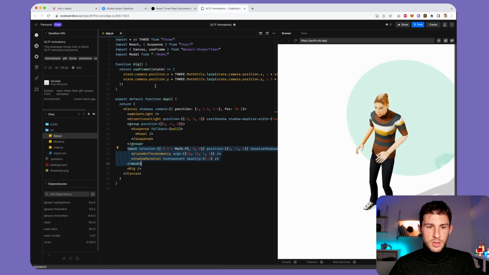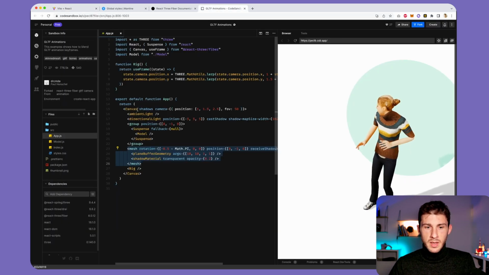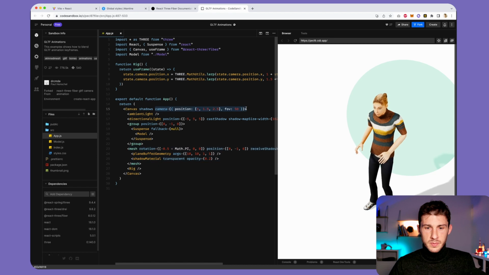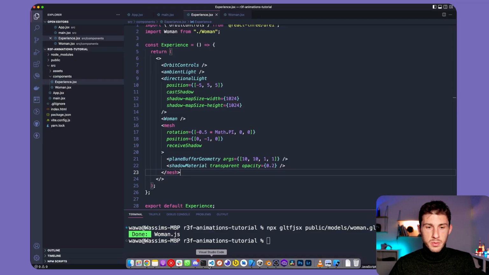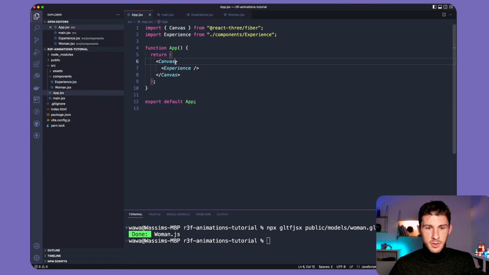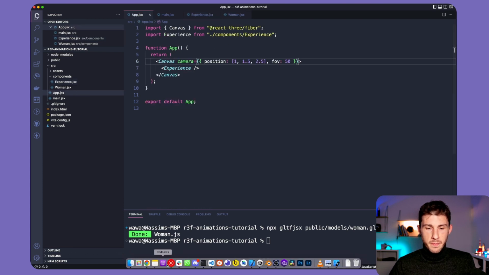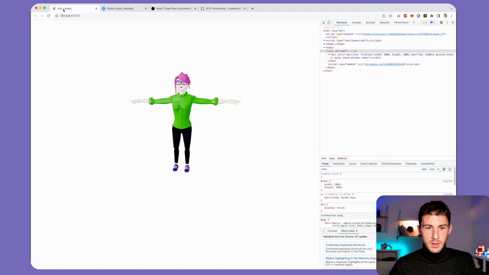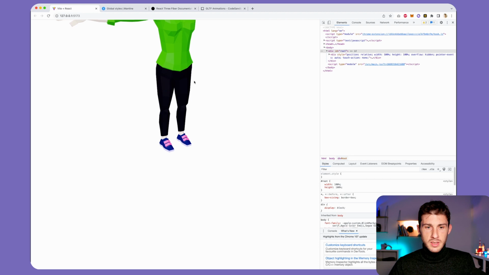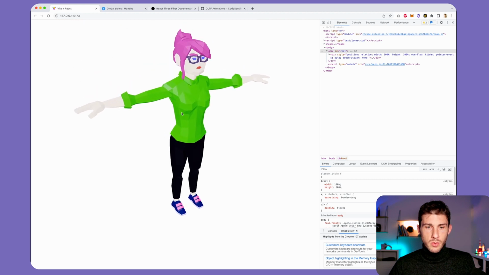So maybe we can copy their canvas settings for the camera position and field of view. So it's in our app. If we reload, it's way better, but we are wrongly positioned.